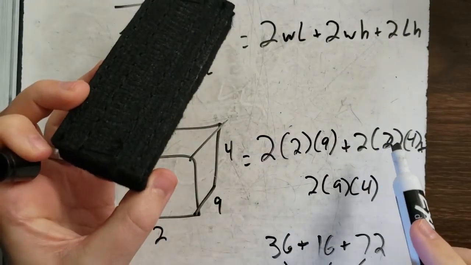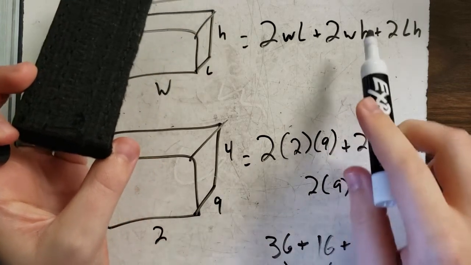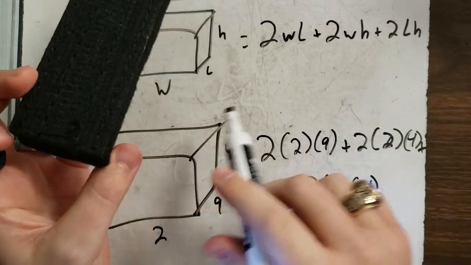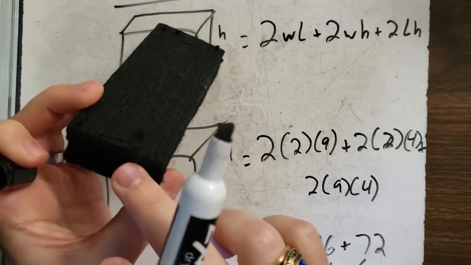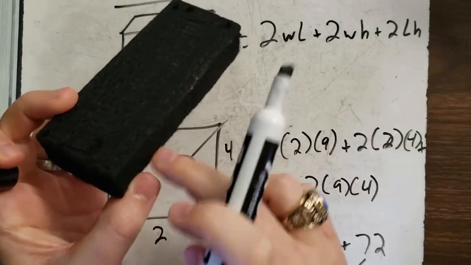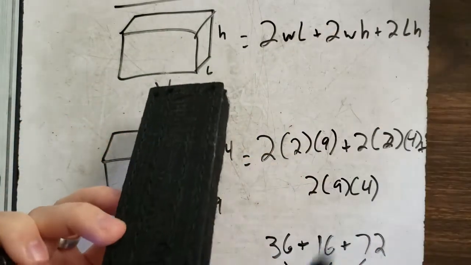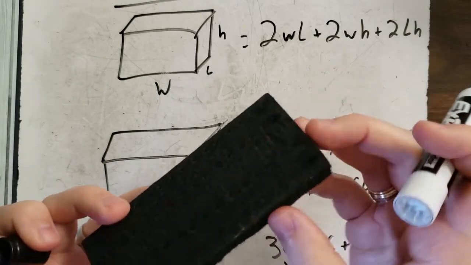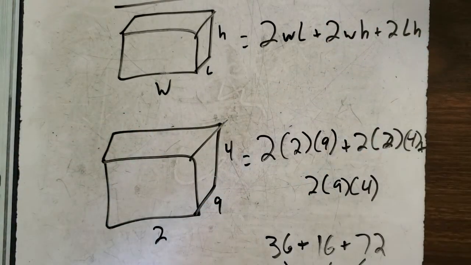Then we did 2 times 4, which is the width and the height. So the width and the height, so like this part here, the front part here, and then the length and the height, which is the side. Okay, so you found the top, the front, and the side. And because there's 2 of each one, right? There's 2 sides here. There's a top and the bottom. There's a left and the right. Okay, so you found basically the areas of all those things and add them up together. That's what we did for the box.